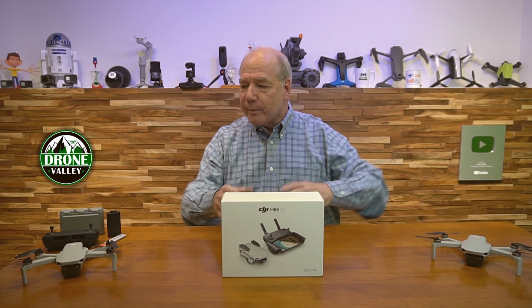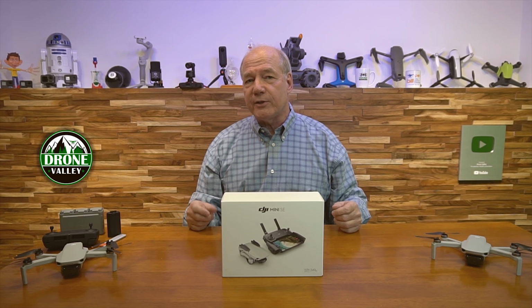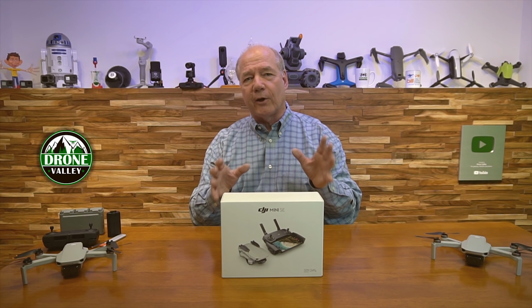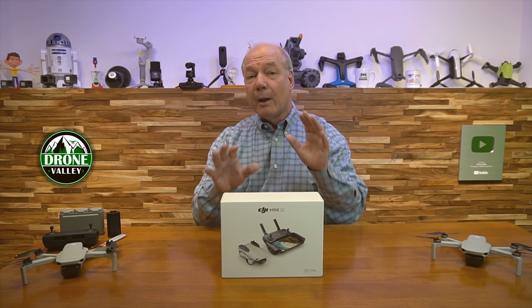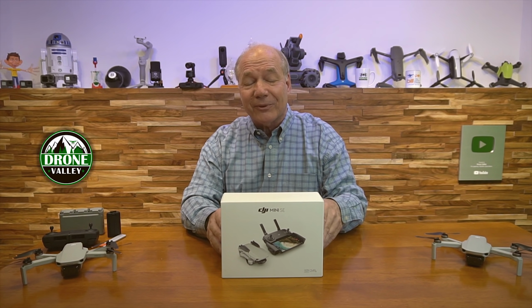But anyway, I really wanted to test this drone because even if it's not available in the US, it's an interesting drone because it kind of fits somewhere in the middle between the original Mavic Mini and the Mini 2. And I love reviewing technology, and I know a lot of people were asking about it, so I reached out to a couple of my friends in China, and I said, look, I know those Mini SEs are available there in China. Can you walk into a retail store, buy it, put it in a box, and ship it to me? Before you do that, though, open it up, power it up, and activate it because I'm not sure I can fly it in the States.